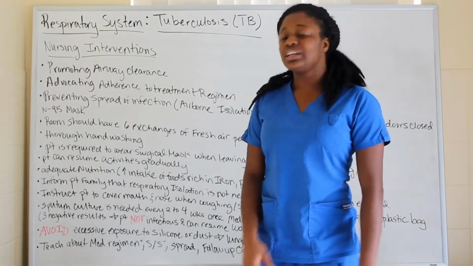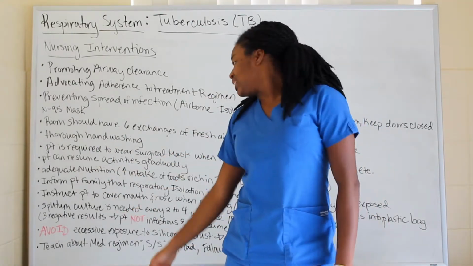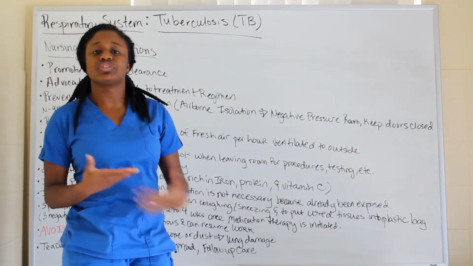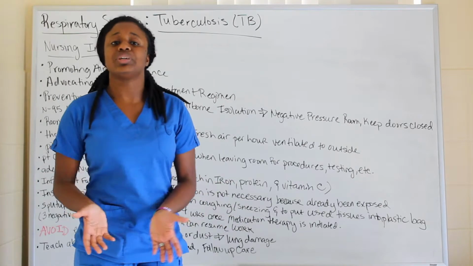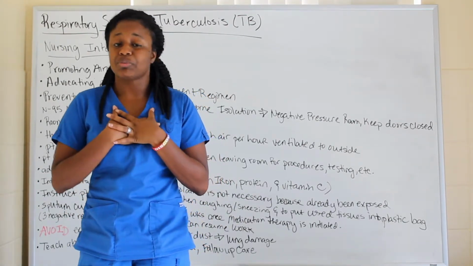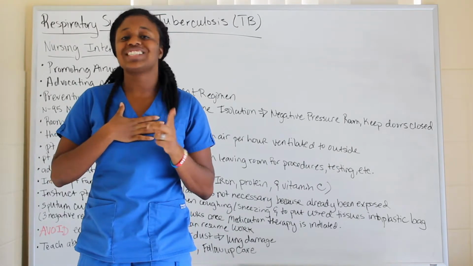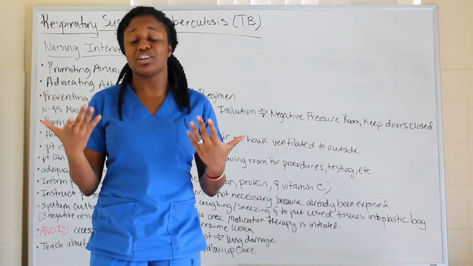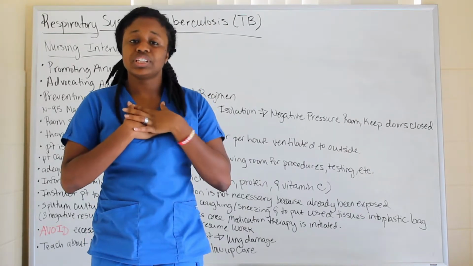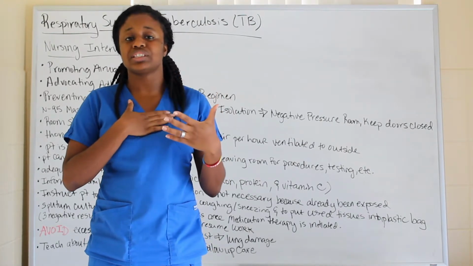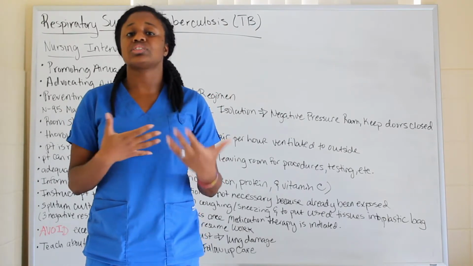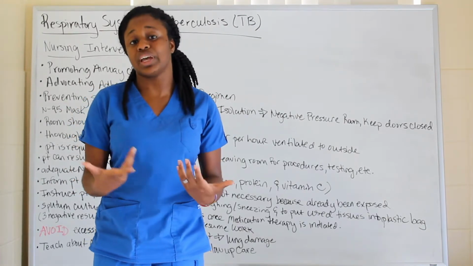Also, I put in red, avoid excessive exposure to silica and dust, because they just cause further lung damage. And again, with TB, especially respiratory TB, it is affecting your respiratory system. And remember, you only get one set of lungs, and once it's gone, it's gone. So you want to make sure that you are treating your lungs carefully and maximizing the best function possible. So different things that are going to cause harm, you want to stay away from.